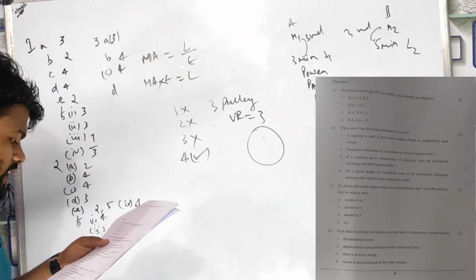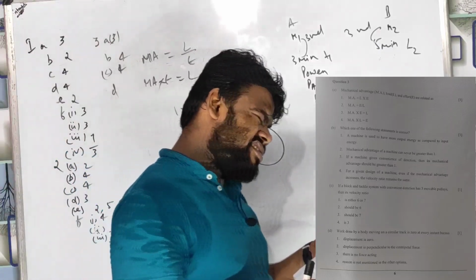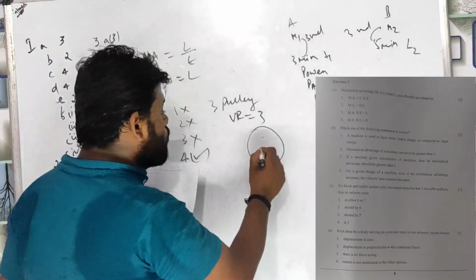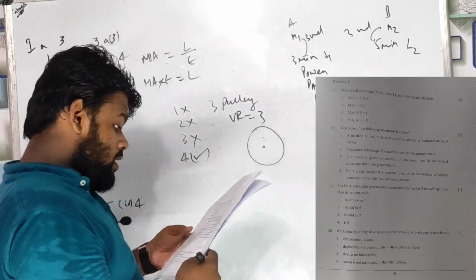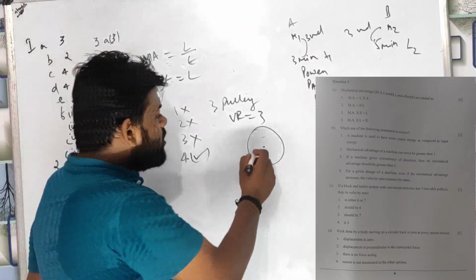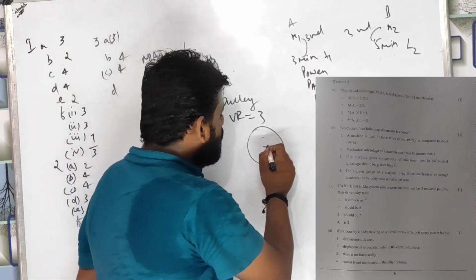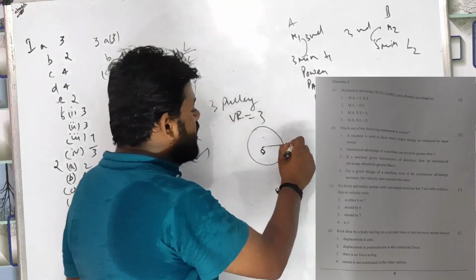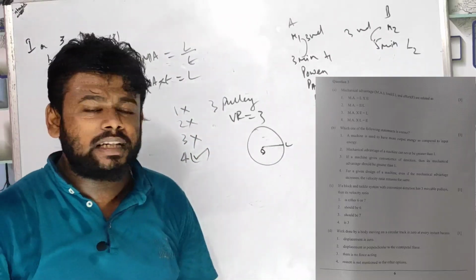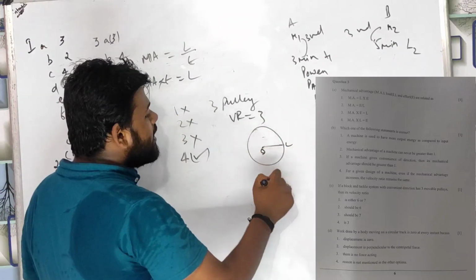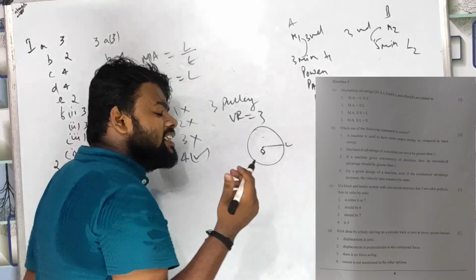What is the work done over here? It is saying that work done by a body moving on a circular track is 0 at every instant because displacement is 0. Where will displacement be 0 here? Let us understand, center C. What is displacement? Displacement means if a boy starts his journey and again reaches C, that means the displacement is 0.